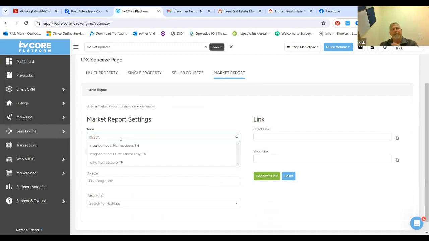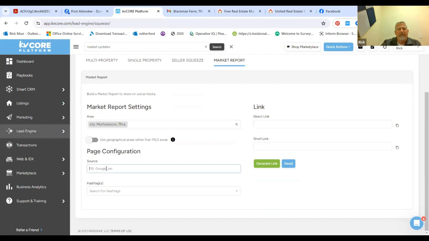You could do one post for Murfreesboro, one for Smyrna, one for Nashville, whatever town you want to do. And then however you're going to do this, whether it's Google PPC or Facebook, social media, Instagram, you'll want to label it so you know where the lead source is coming in.